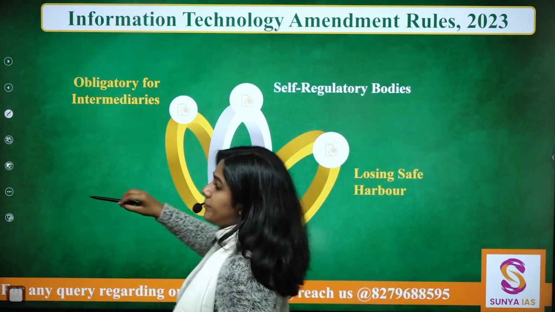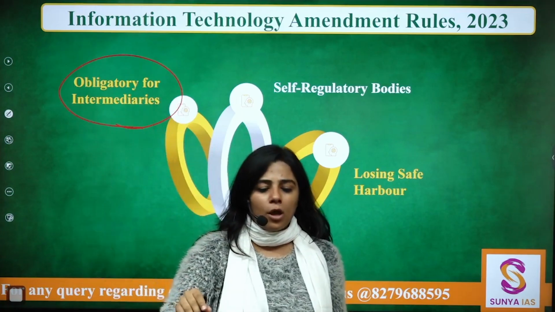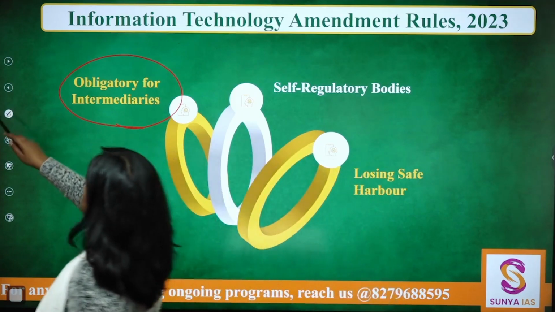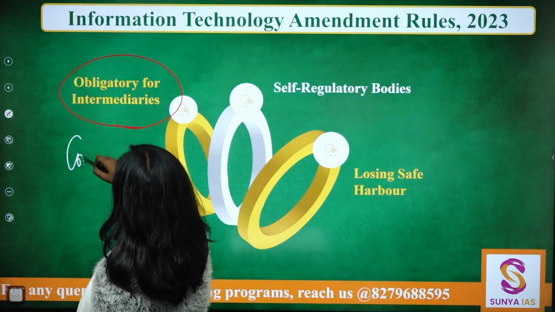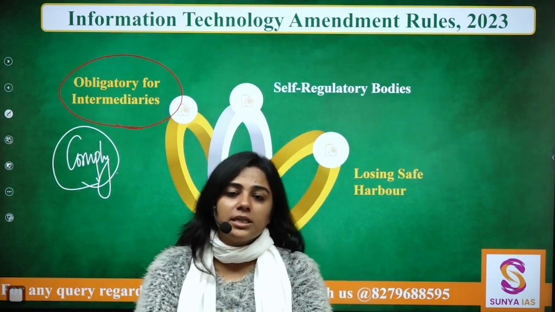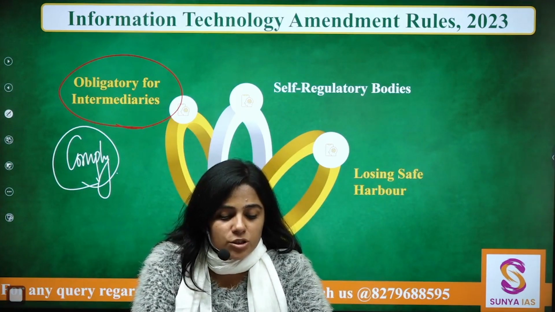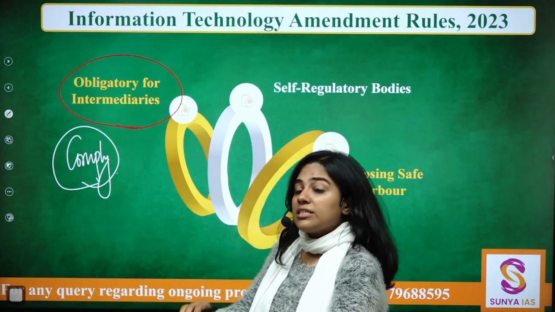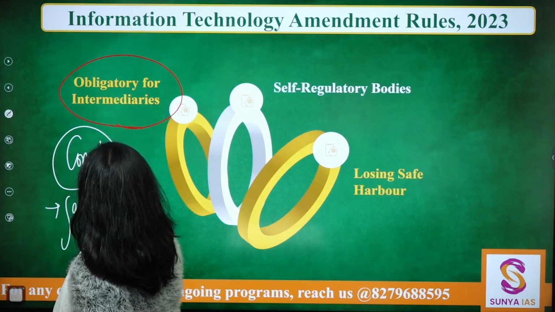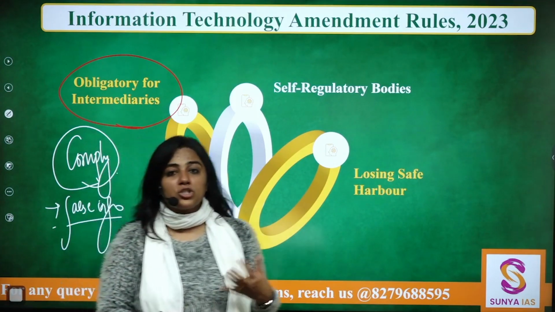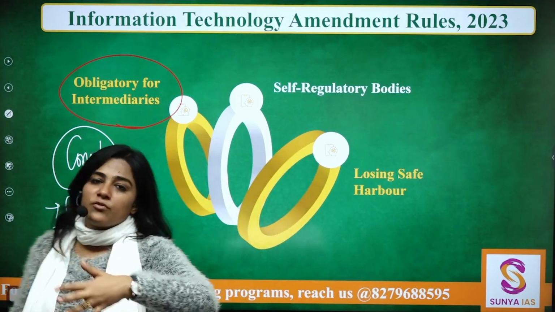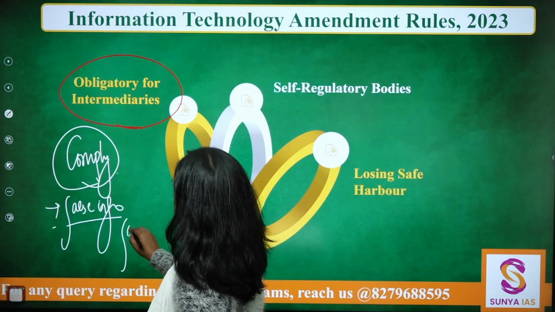See, the features are that it has now become obligatory for these intermediaries, that is Hotstar, Netflix, the OTT platforms, etc., to comply with the directions of the central government in the digital media ethics code, right? And within this, a very specific thing has been said, that no false information is to be shared by any OTT platform. And who will decide whether this information is false or not? It is a fact checking unit that is coming up.